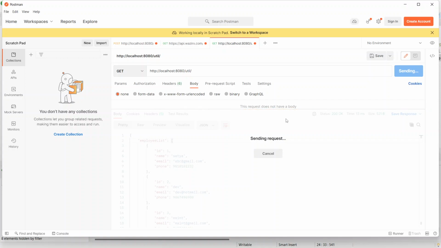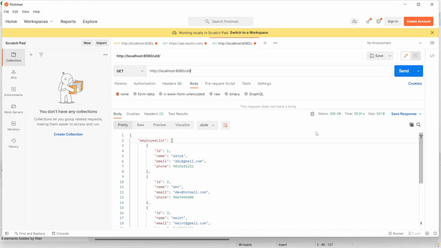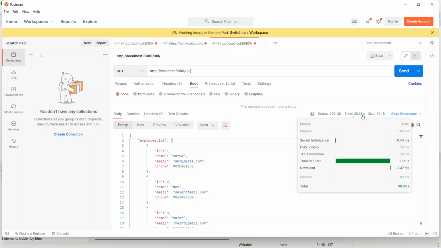So in a real-time scenario, if there are any issues with the backend, it will keep on waiting to get the data from the database, the destination service, the EMP service. So we should not be waiting that much time. To avoid that problem, we have to define these properties here. See this, we got the response now after 30 seconds.